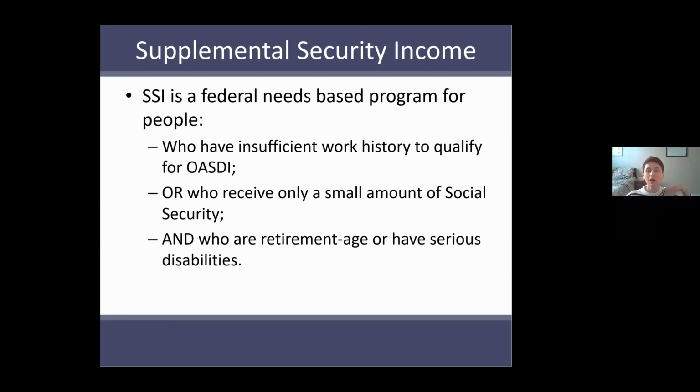That's how that works. And so the way that you qualify is either you reach retirement age, which is slightly different. With SSDI or Social Security benefits, the age is variable. With SSI, the retirement age is 65. That has not changed, even as the Social Security retirement age has moved around a little bit. Or you have a qualifying disability. And just to be really clear, the disability standard for Social Security disability and SSI is the same. It's the same set of rules. It's just that the money that you get and the law that you fall under might look a little bit different.